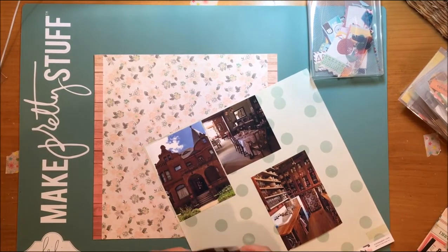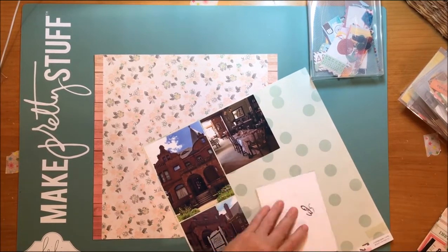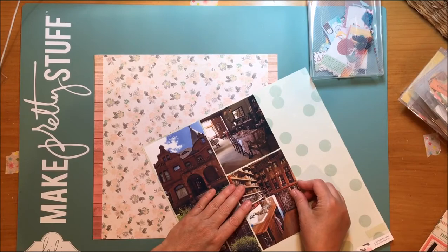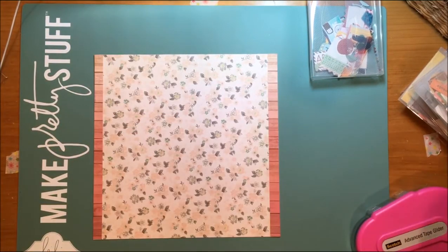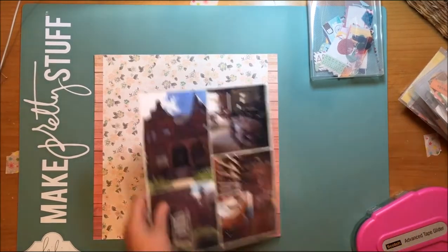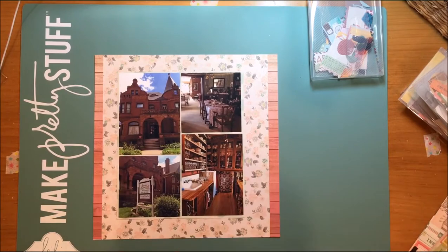You really can't see the dots. You might get a little bit of a shadow in there, but that's not what I was going for. I mostly really liked the green there. That's what I really wanted to highlight. And it's soft enough that it's a very subtle color change when you look at the layout. That is really what I wanted to do. I didn't want it to be really noticeable, and that was one of the problems I was having with some of the pink papers, is they were a little bit too noticeable.